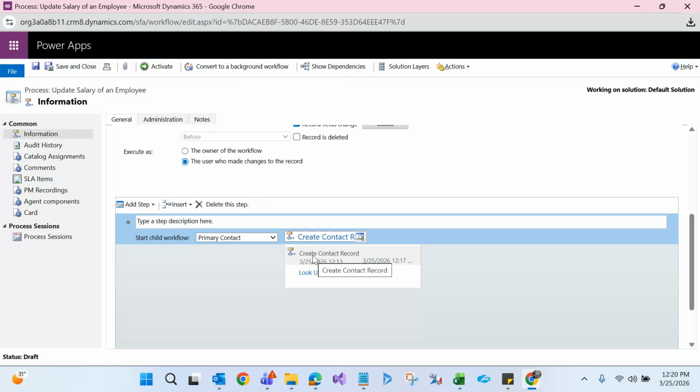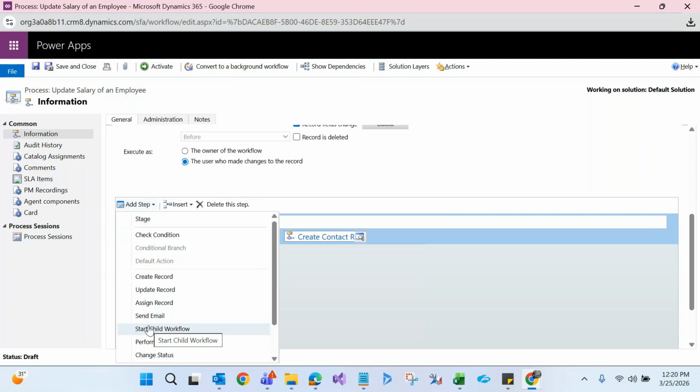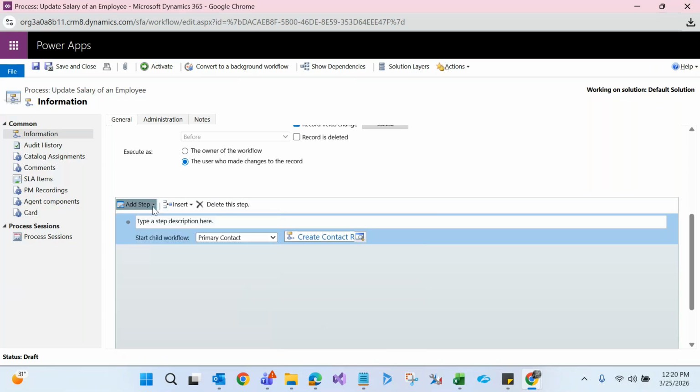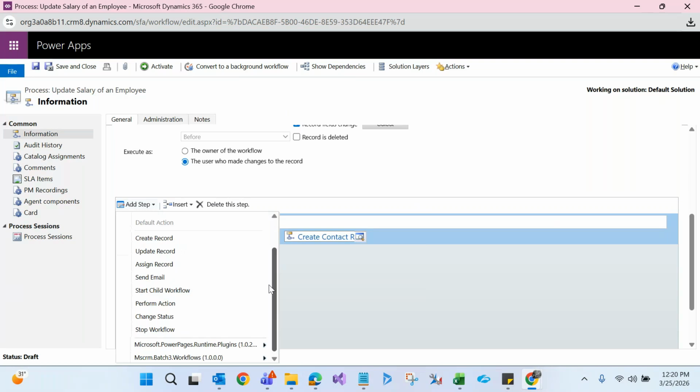You must declare one workflow as a child workflow to call that from the parent. So that is the importance of start child workflow. Using start child workflow option, you can call the system workflows internally. That's all we have on the options that we are showing up here.